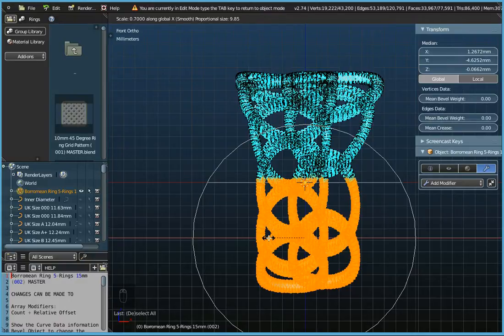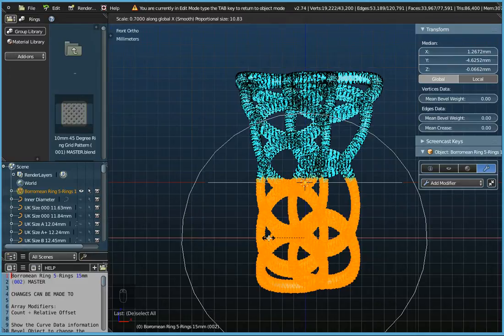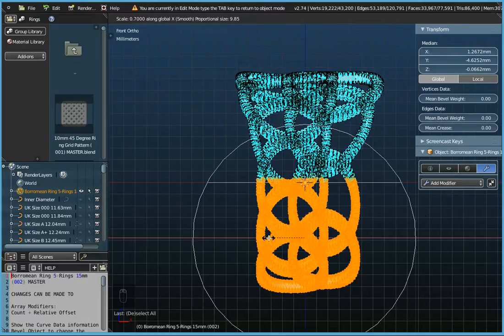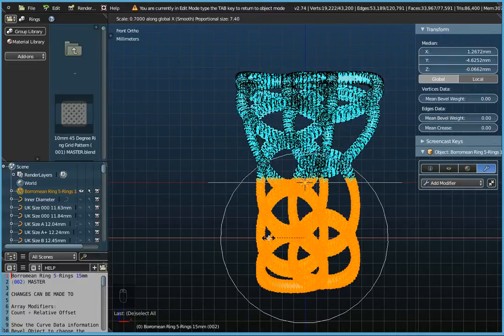Now that's important because it gives you a nice smooth appearance to the finished product here. So what I usually do is to have it just a little bit above the area that I want to slim off.